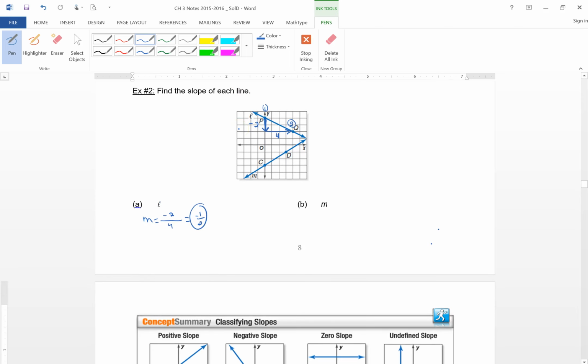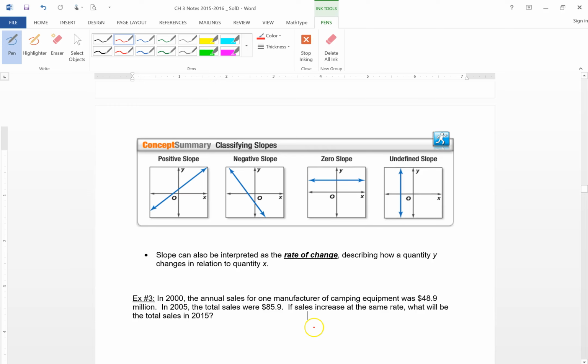All right. So here we want to go from the point further to the left to the point further to the right. This time I'm going to go up 2 points. When I go up, it's positive 2. When I go to the right, it's positive, and how many units? 1, 2, 3. So the slope here is 2 over 3. Okay? Questions? All right.